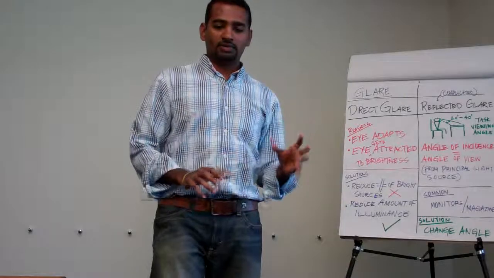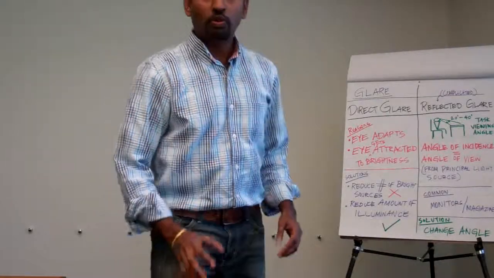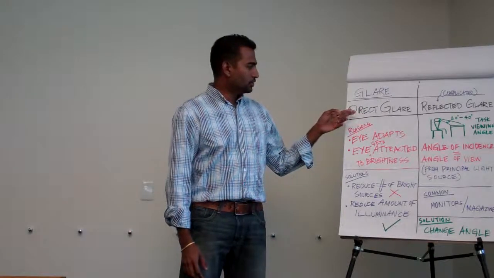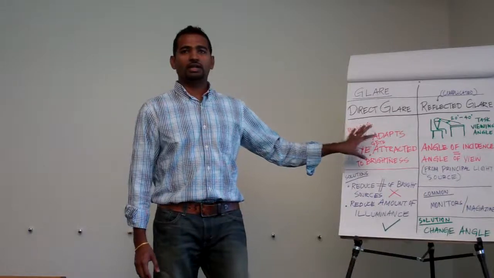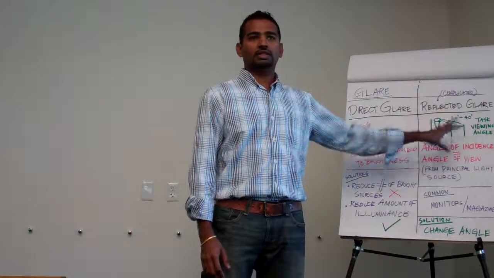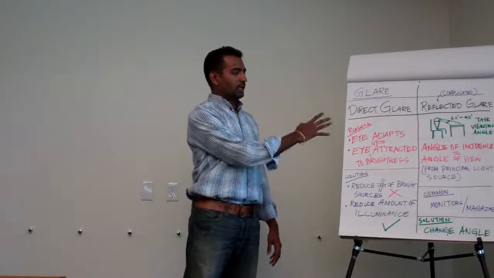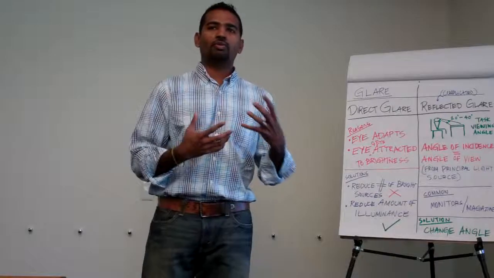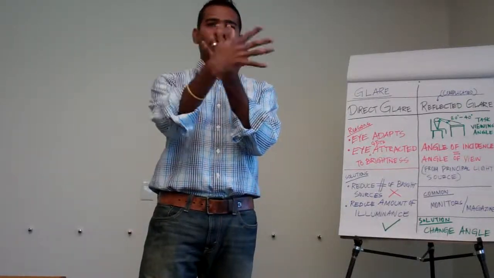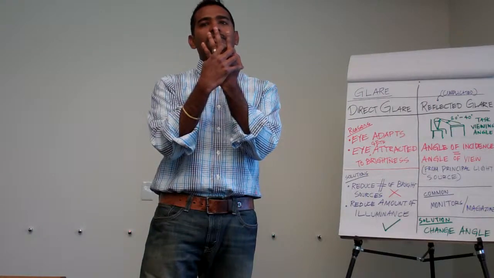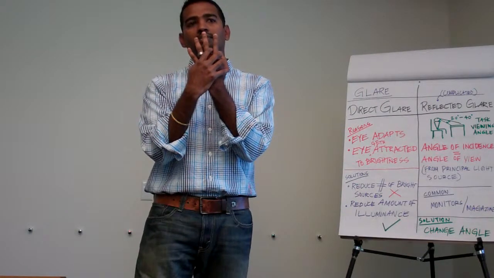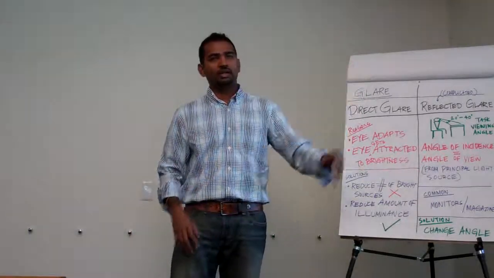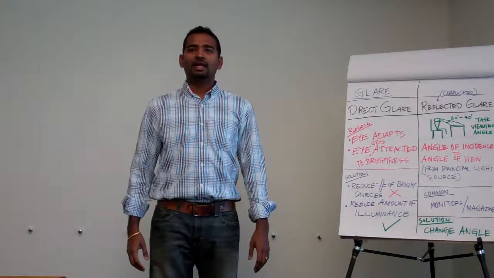There's another phenomenon that we need to understand: glare, right? Most of the reasons why daylighting doesn't work is probably because of this issue. There are two types of glare, direct glare and indirect glare, or reflected glare. Direct glare, we talked a little bit about that, and the reason is the eye adapts so rapidly with different brightness ratios. Sometimes it's too hard for the eye. It's very sensitive. So that's one of the reasons why you don't want to stare at the sun, right?